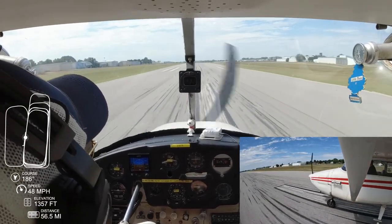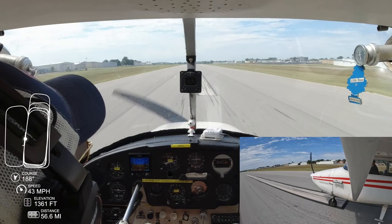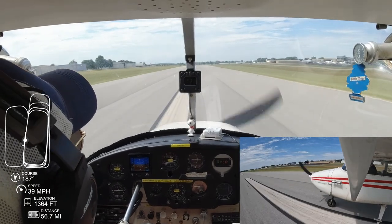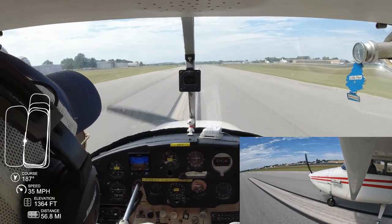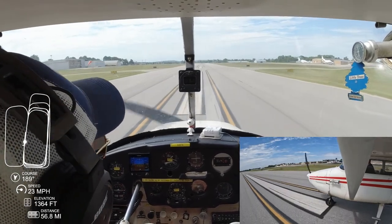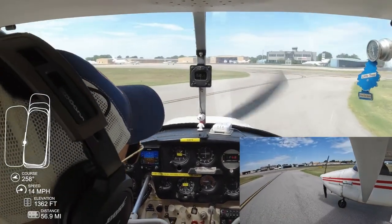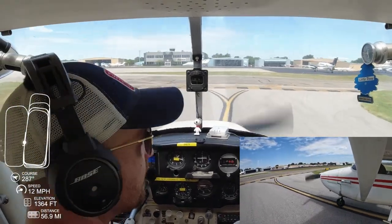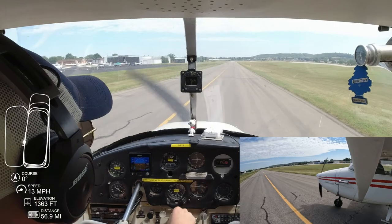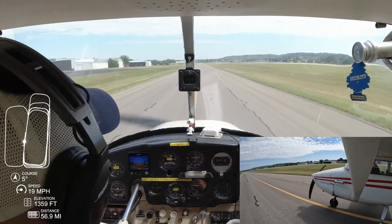All right. All right, hands off the yoke. Hands off the yoke. All right. This is 87 Bravo, taxi back to 18 via Alpha. 18 via Alpha, 87 Bravo. Cessna 02 Golf, runway 18, clear for the option. 18, clear for option, 02 Golf. All right. Carb heat in, mixture lean for taxi, landing lights off. Flaps up, but I push down.